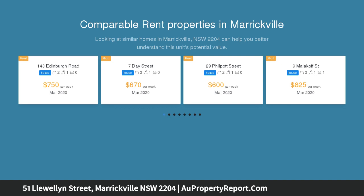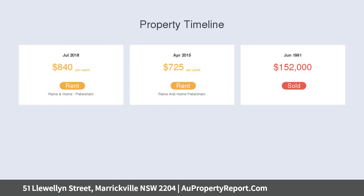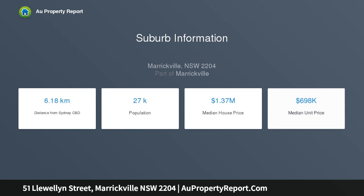Featuring level rear lane access to garaging and a sunny courtyard, the classic semi offers a prime canvas for creative renovations with room to extend, as well as potential for a second level in line with neighboring properties. Neat and tidy with tremendous scope, the three-bedroom home is just across the street from Ann Kellerman Aquatic Center on the border of Enmore and Marrickville.